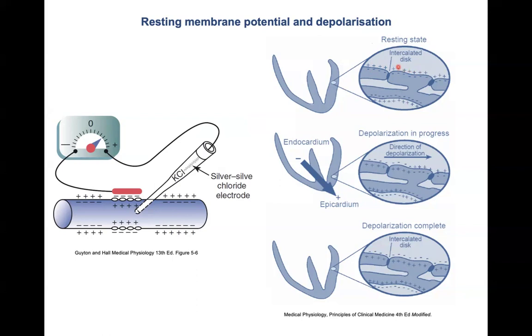Strongly simplified: now, when the depolarization starts, on one end we have negative charges, on the other end positive charges. The voltmeter placed outside of the cardiomyocyte will detect voltage, potential difference, because here we have minus and here we have plus. When the depolarization is complete, the outside of the cells has negative charges only, no voltage detectable with a voltmeter. This principle, please memorize.